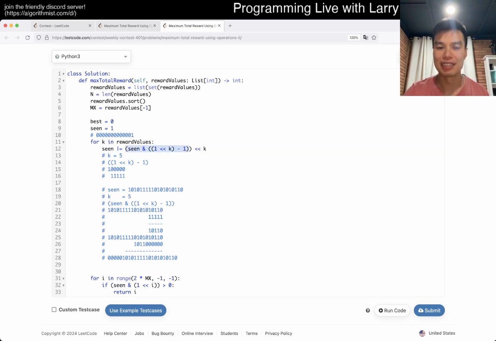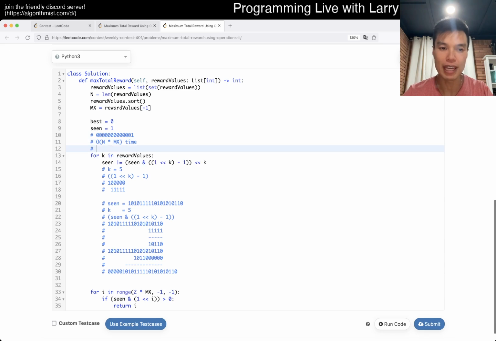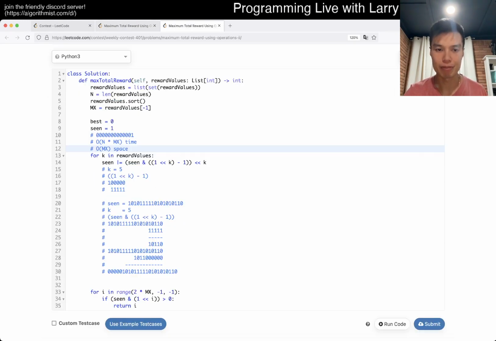And in this case, this also uses 50,000 digits time, roughly speaking, and this shift as well, right? So all this is going to be O of max time, which is number of digits, and this is all done n times, right? So this is going to be actually O of n times max. So time is still O of n times max, and O of max space, right? Because seen can be 2 times max, and that's fine. And this is exactly the same complexity as this one, right? It's just that they want you to do this silly optimization and think it's good enough.